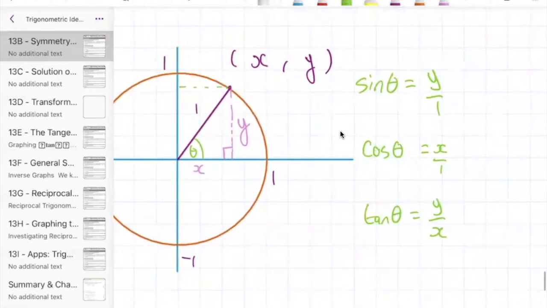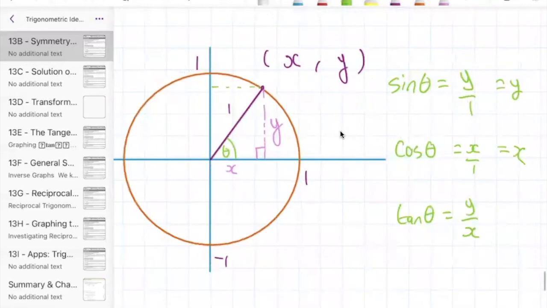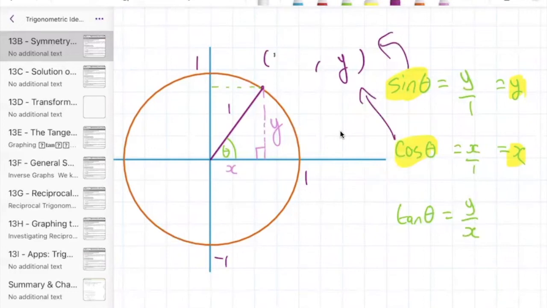So I could say, well, that means sine theta equals y, cos theta equals x. Now, this idea where sine theta is equal to y and cos theta is equal to x is how we can substitute into my coordinate points all the way up here, which is where I get the idea that x is equal to cos theta and y is equal to sine theta. And again, that's just to kind of help highlight the example before, in case you're a little unsure where those particular values came from. So once I've established this, there's two cool ideas.